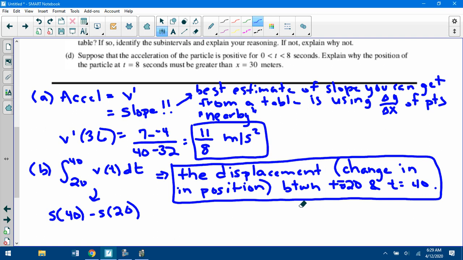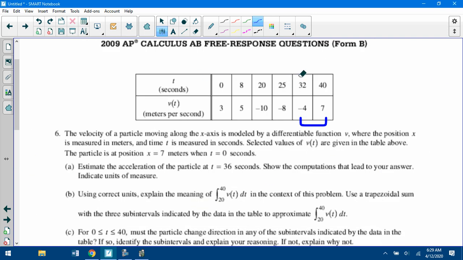Because the calculator program, if you remember using the trapezoidal sums or Riemann sum program, you needed an equation. Well, I don't have an equation. I have a table, and this is what the AP usually does. So I'm specifically looking between 20 and 40, and it says 3 subintervals. Well, here's subinterval 1, here's 2, here's 3. I like to draw that out to show you. Maybe I have some sort of crazy graph. I'm not sure exactly what it looks like, but here's the trapezoids I'm trying to evaluate. Okay, so I have 3 trapezoids.